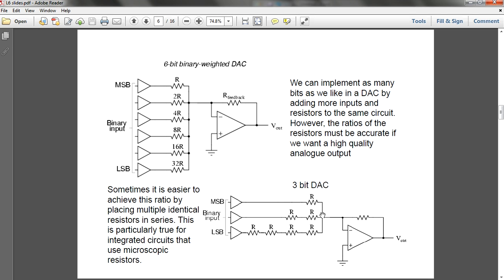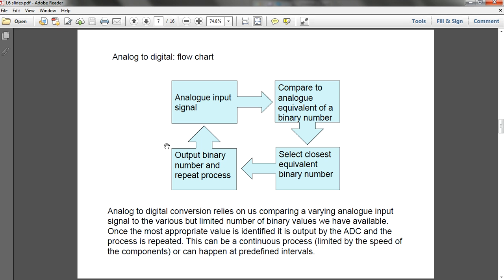In a test, they may ask you to draw an equivalent circuit. What is another method to draw this? You can draw it in terms of this. But what I want you to take home is that the DAC is connected into the inverting side. You have a closed loop system, and the positive is grounded, at 0 volts. There is no input at all. With this said, I have completed the DAC chapter. In the next video, I'll talk about ADC. I'll see you there.